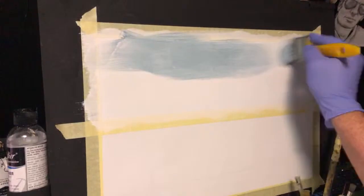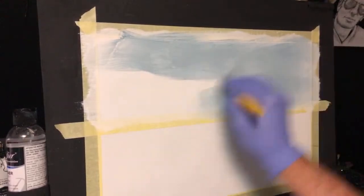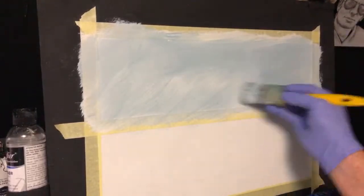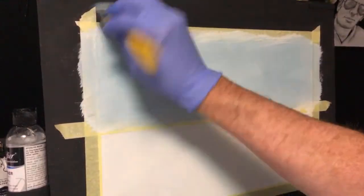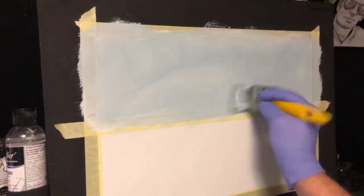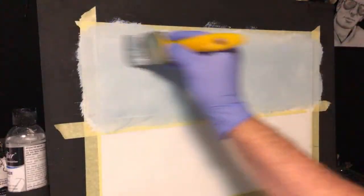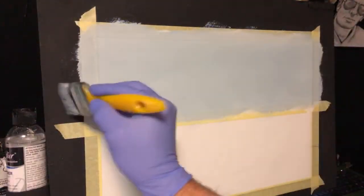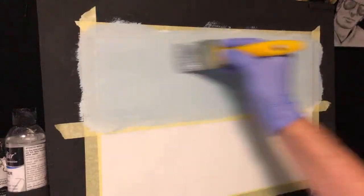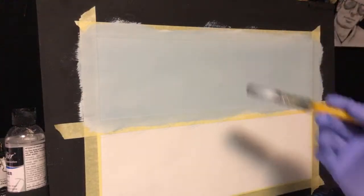I want to push this grey-blue into the canvas, crisscrossing it into that retarder-white craft paint base. It doesn't have to be dark — it's subtle. Crisscross it so you're getting it spread all over the place. Don't worry how messy it feels. Go this way, that way, on there, in there, under there. Now we can even it off — stroke it left and right. That is the colour of the sky I want. Any beginner, if they've never done that before, you can practice it and you can do it.